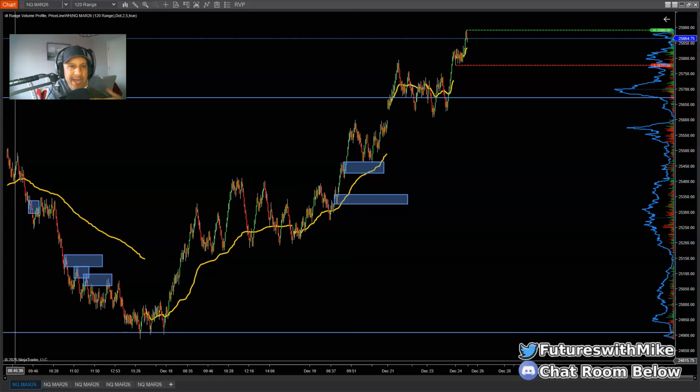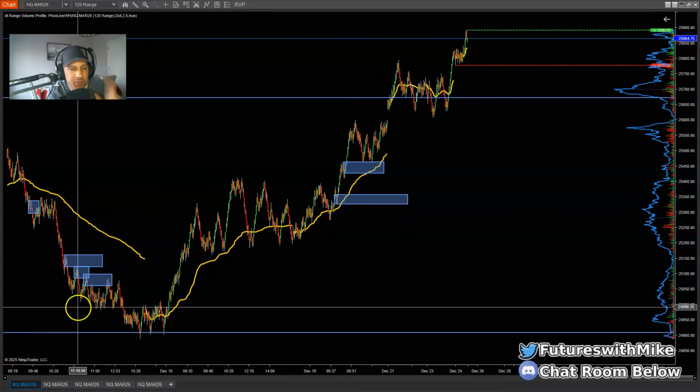Now, the way I like to mark up my boxes when it comes to supply and demand is all centered around one specific candle. You're either going to have a supply candle or a demand candle. Yes, we're talking about this one rule in marking up your charts, or drawing the supply and demand zones correctly.